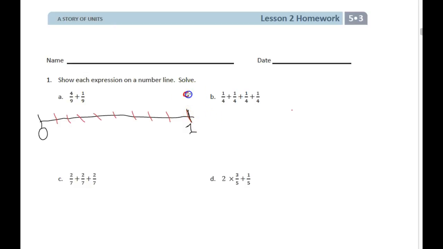It takes 9 to have a whole, and we have 9, so yes, we do have a whole. It's 2 different ways of writing the same thing.